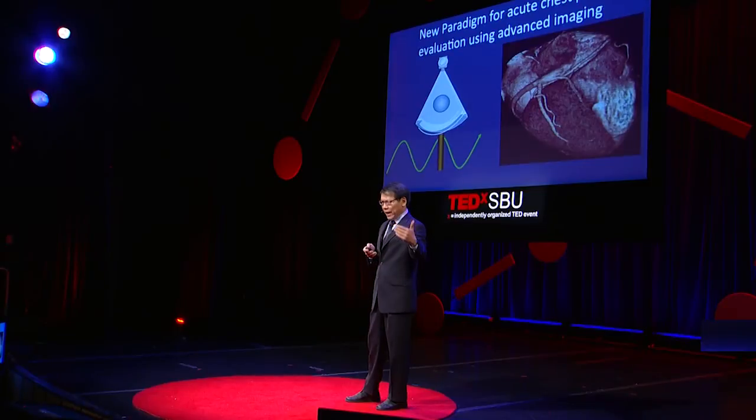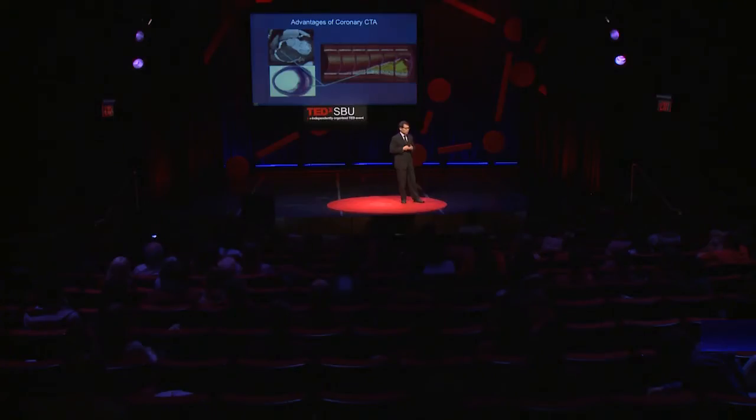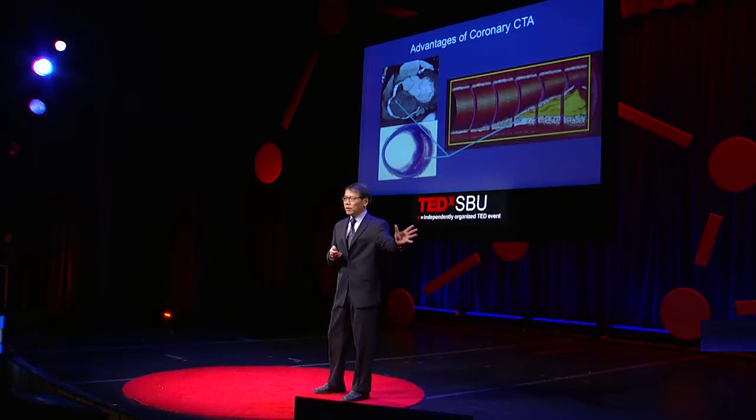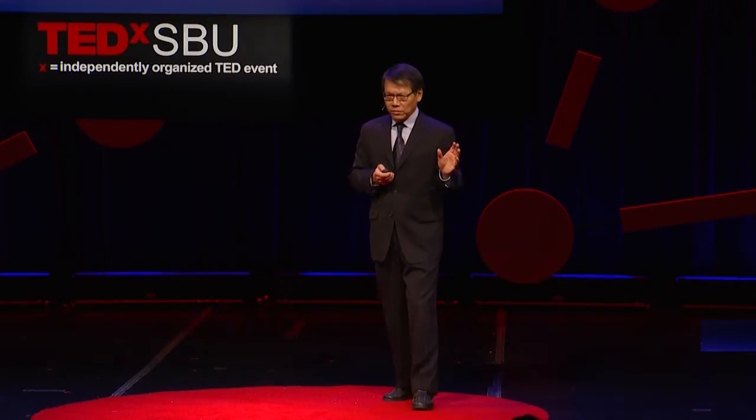For the past five years, we've been using this approach to evaluate patients. The difference with CAT scan is that we see the entire spectrum of disease — the entire spectrum of the plaque buildup process. We help patients with normal findings go home and feel safe. And more importantly, we help those patients with mild to moderate disease recognize it — that they need to change their lifestyle and perhaps work with their doctor to modify risk factors. Are they sedentary? Are they smoking too much? Is blood sugar too high? Is cholesterol too high? All these things need to be modified once you know you have early signs of plaque buildup. To me, that is the most important piece of information we could gather from this technology.